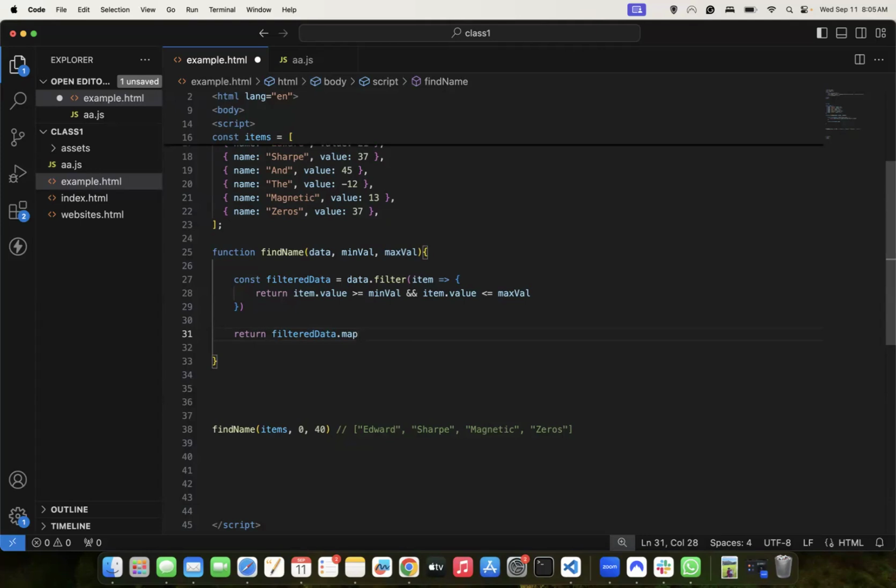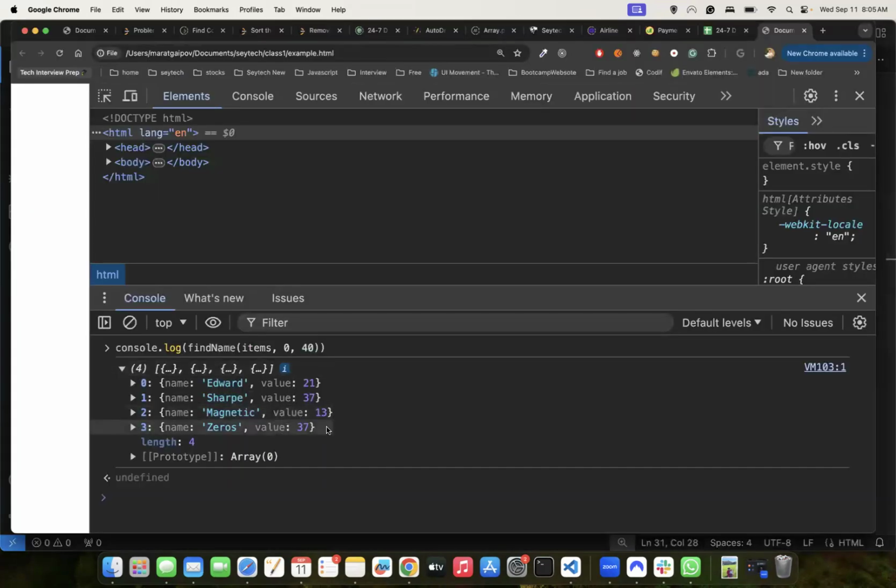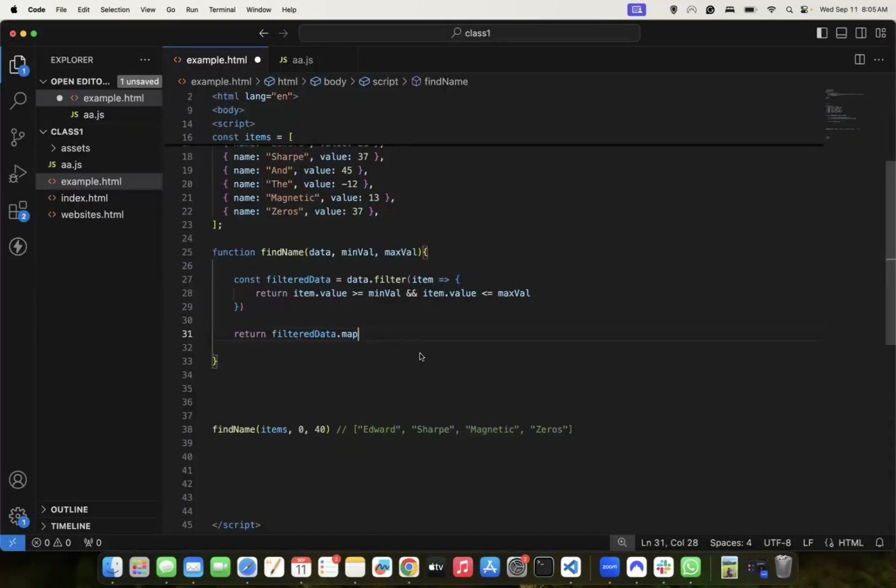It helps us to manipulate data, right? Yeah, because filter filters out. Map always returns: if you have 5 items at the start, at the end of map you will still have 5 items. So right now we need to manipulate data. How? We have a list of objects, but we want only the name. So what we do is map.